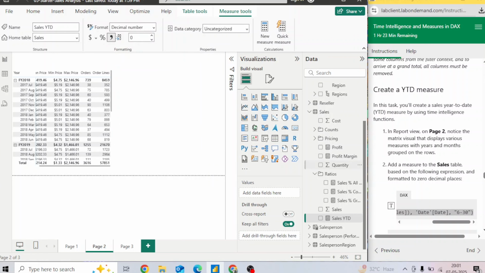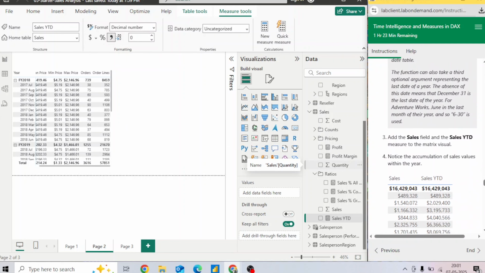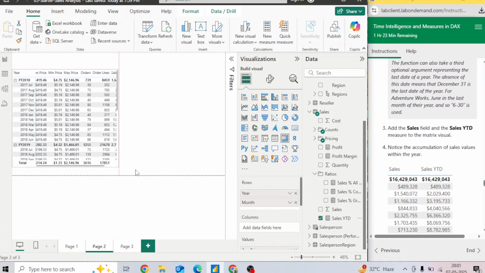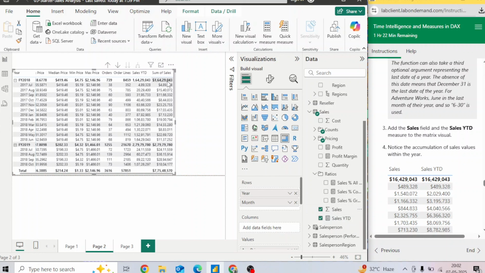Okay, and add this one to the matrix. So let us go ahead and add this one. This one is added, the sales YTD, and the sales has also been added, the sum of sales.